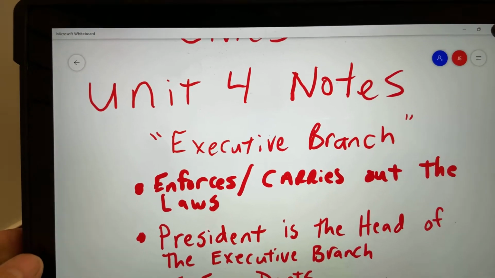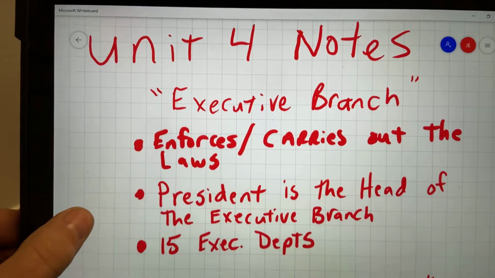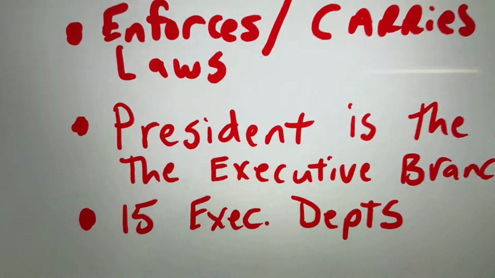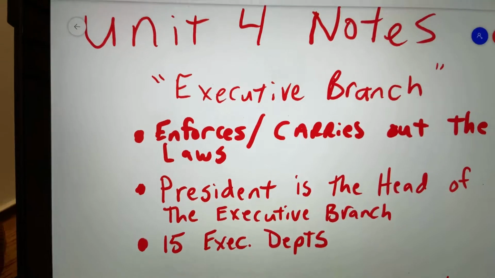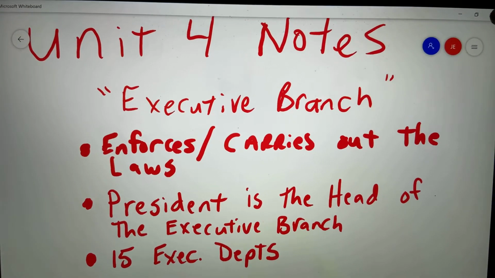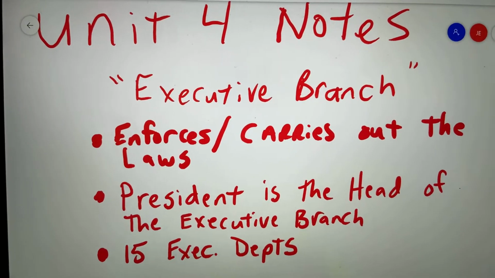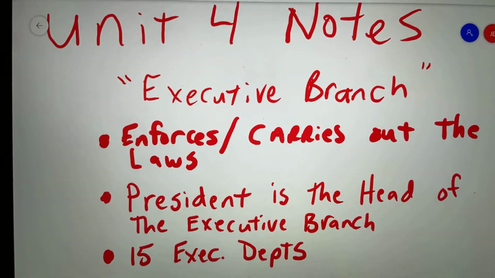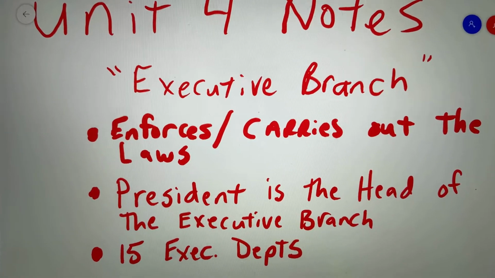The president is the head of the executive branch in our country. And then lastly, the little point there that we're going to learn about in this unit too: underneath the president are 15 executive departments, and they run the country. The best way to think about that is our country is too big and too complex for one man to take care of everything. So he has 15 executive departments that are designed to help him carry out the laws and run our country. So remember, you can pause this at any time and get these notes down, but those are just a couple little tidbits that we put in under the executive branch so you can remember them.